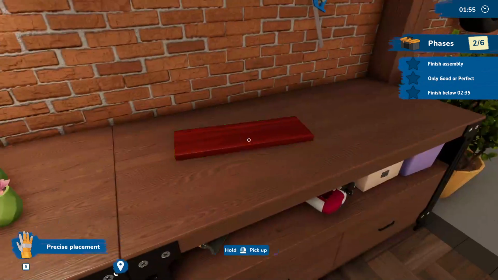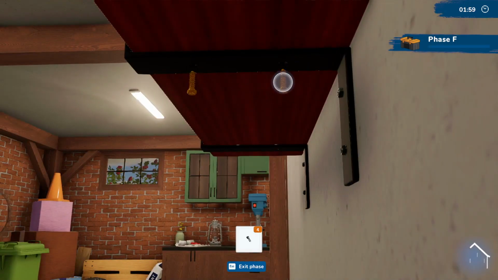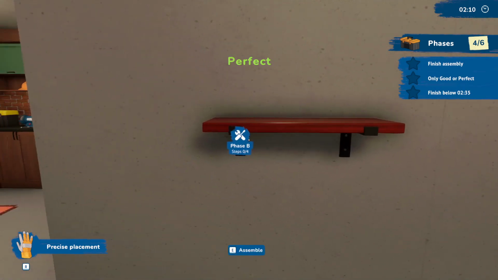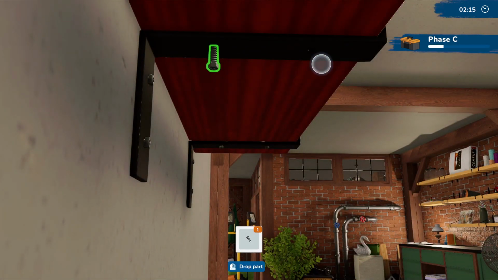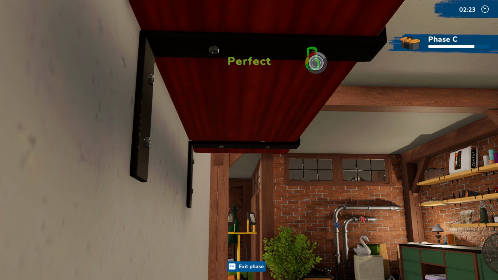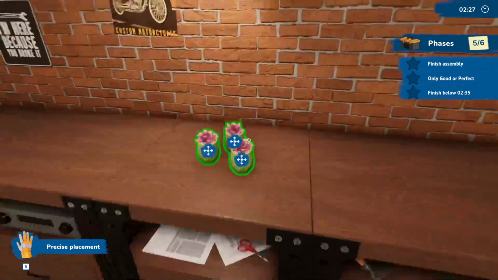Okay, now we move that on top of that, a lot of screwing here. And get that in the green zone. Assemble. I wonder how bad my time is. It's probably going to be really bad, because I was fiddling around a little bit with those drill holes.